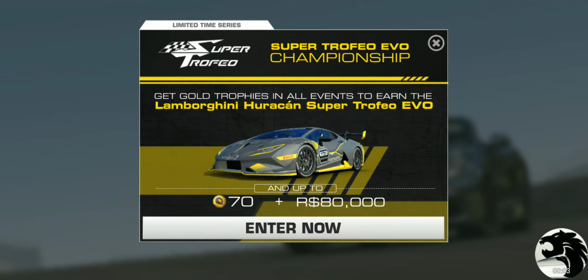Oh hey, look, it's that time. Well, that came around quicker than I had anticipated. The limited time series for the new Hurricane, the Lamborghini Hurricane Super Trofeo EVO. I think Fire Monkey said this is going to be a 15 tier limited time series. So by going through, you get 70 gold plus the car.